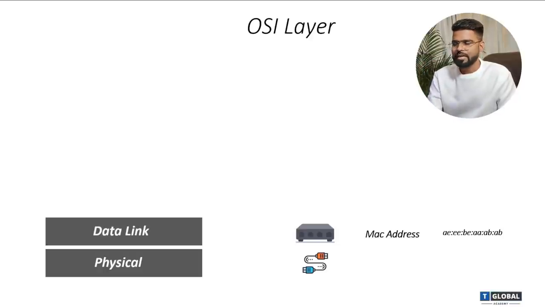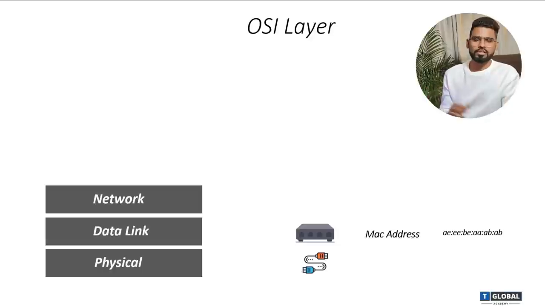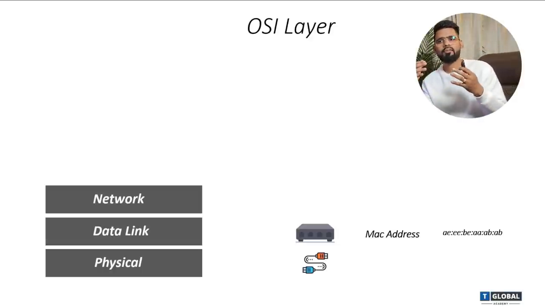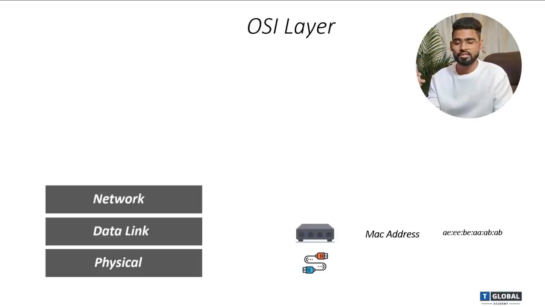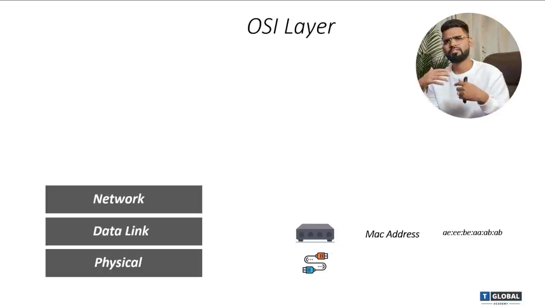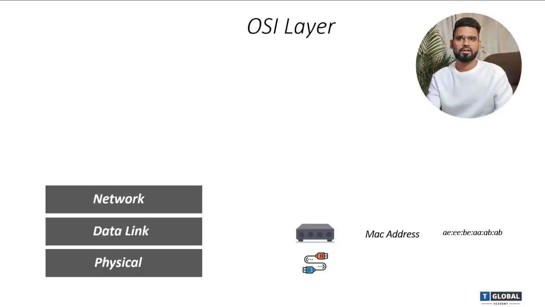All right, so next comes the network layer. This is the logical layer. Everybody has an identification which cannot be changed, as I said, like DNA or fingerprint. The network layer is just like your name, right? You can, of course, change your name, right? You can have different names. That's what the network layer is. It's layer 3, where the communication happens based on the IP address, right?